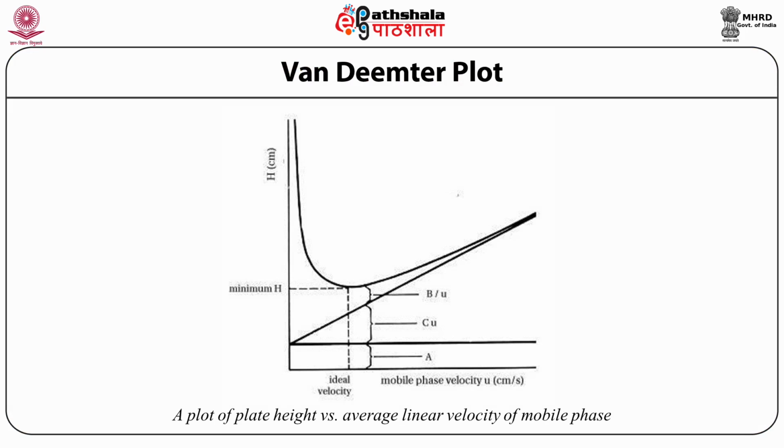A, B and C are the three major factors which contribute to band broadening due to uneven rate of migration of analyte through the column. The relationship between HETP and average linear velocity of mobile phase can be given by the Van Deemter plot. This plot suggests that a slight increase in mobile phase velocity or flow rate decreases the HETP and thereby increases the column efficiency. Thus, the plot can be used to determine the optimum mobile phase flow rate.